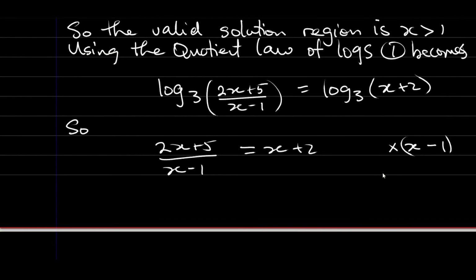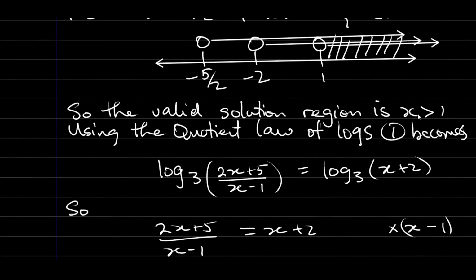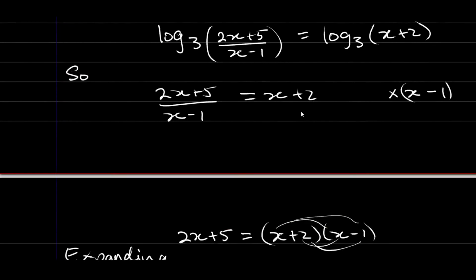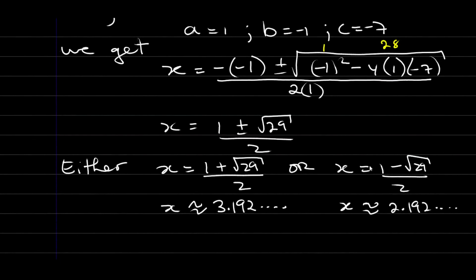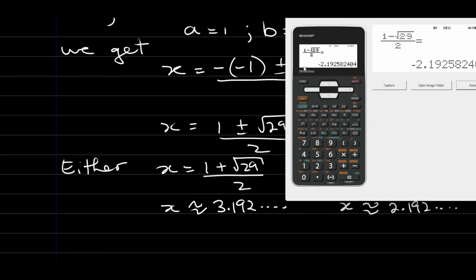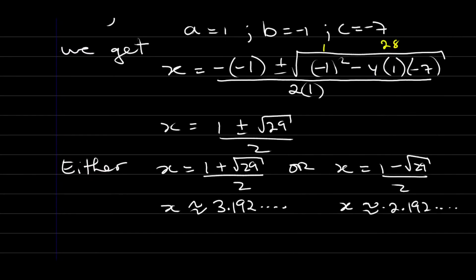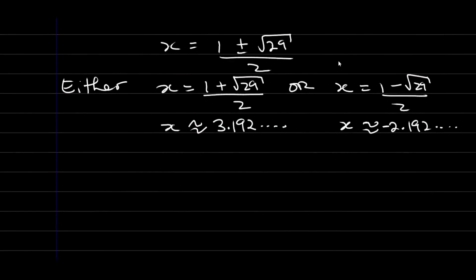And what's the region we need? The region we need is any region that is greater than 1. Oh, well, if that is the case, we have a region here that's greater than 1. I don't think this is correct, now that I'm looking at it. 1 minus the root of 29. Root of 29 is between 5 and 6, so it's 5 point something. So 1 minus 5 point something is not supposed to be a positive answer. Something is wrong with my calculator. Let me just check that calculator value over. 1 minus the root of 29. See, negative 2. Negative. Right? So we only have one valid solution.